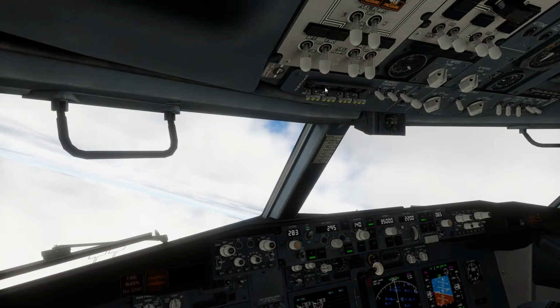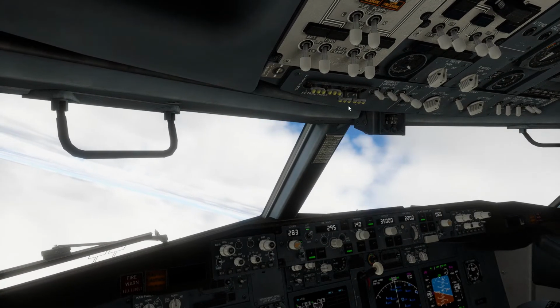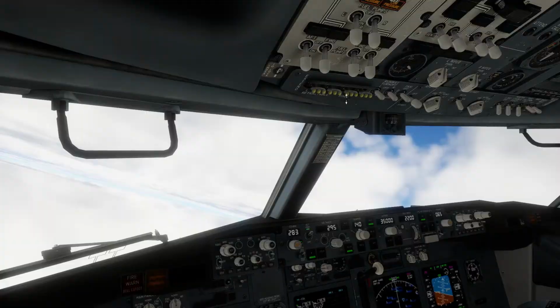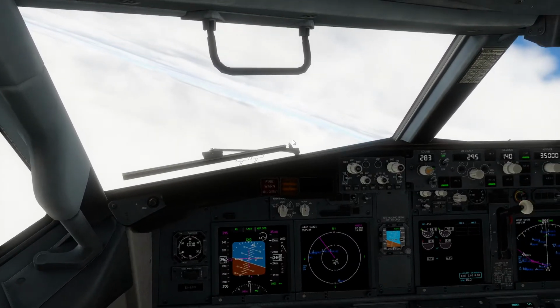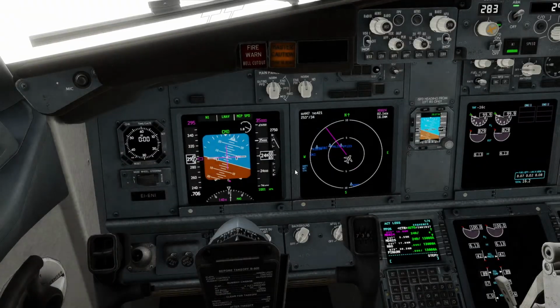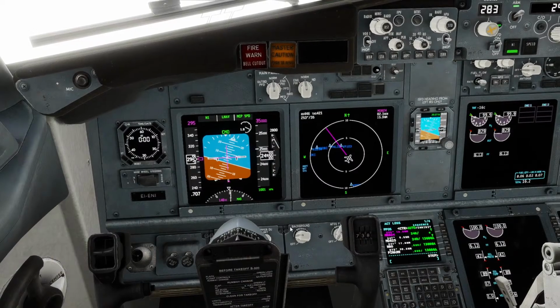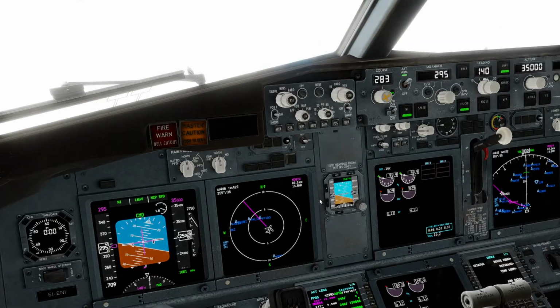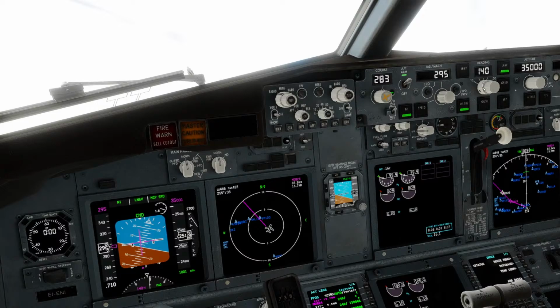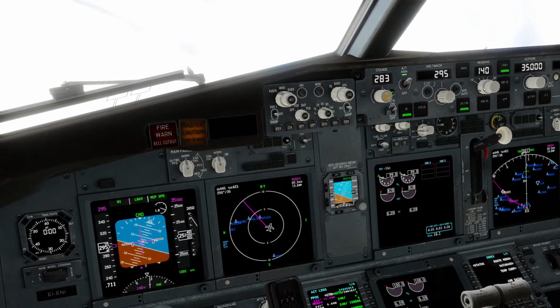Okay, we can take the lights off. We left them on slightly longer just because we had a rough patch there with the weather. I'm going to monitor this, make sure it joins the actual flight plan we have programmed. Make sure you can turn at the full 30 degrees.